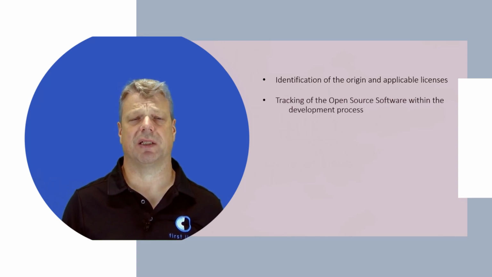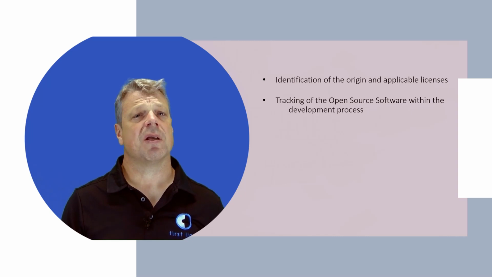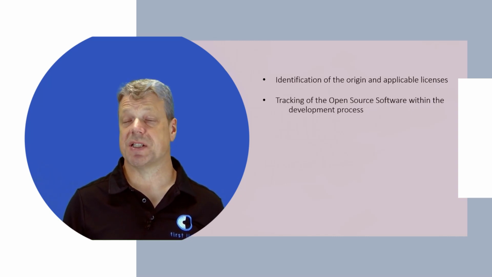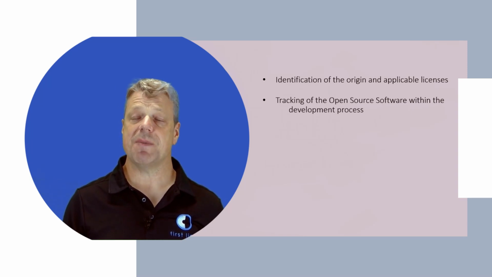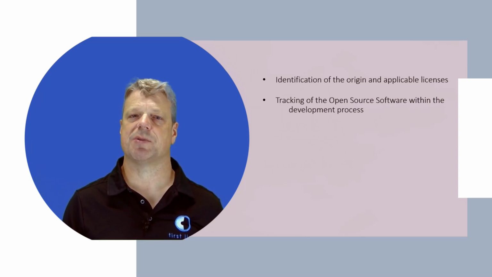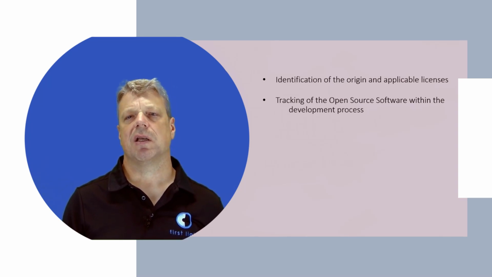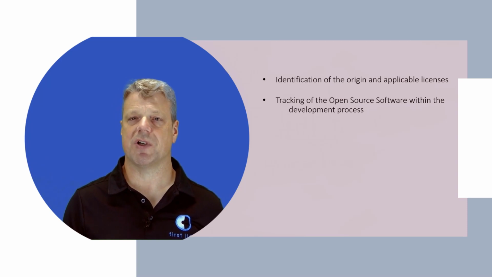Tracking open source software within a development process. For example, components used in a specific project may be test suites, tools, or code that are not included in a distributed binary. However, there may be situations where you are required to provide these components due to license requirements that apply to the distributed binary. It is also important to record which version of a component is used, as sometimes the license varies from version to version of the same component.